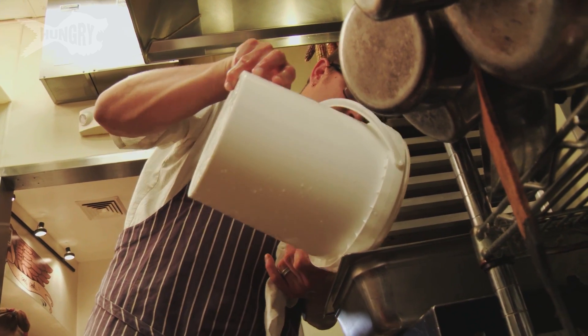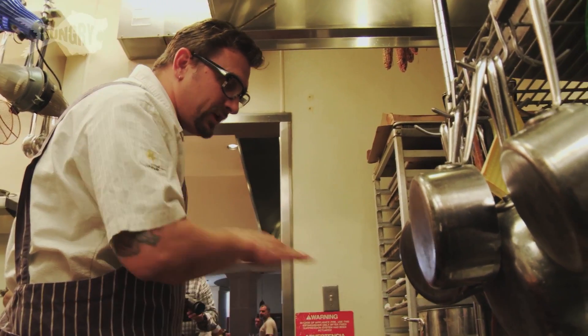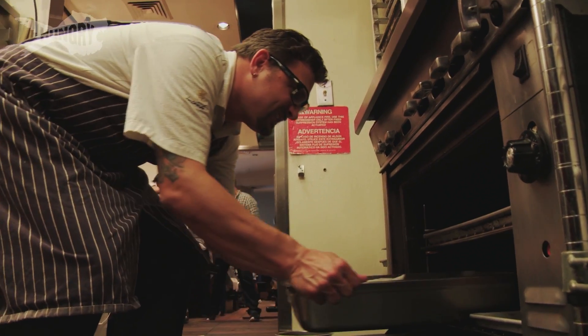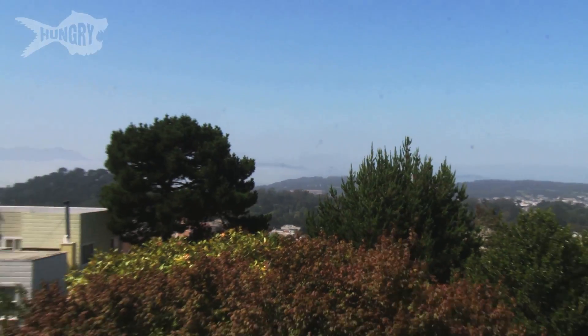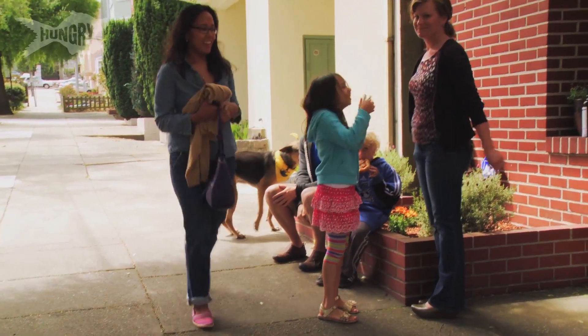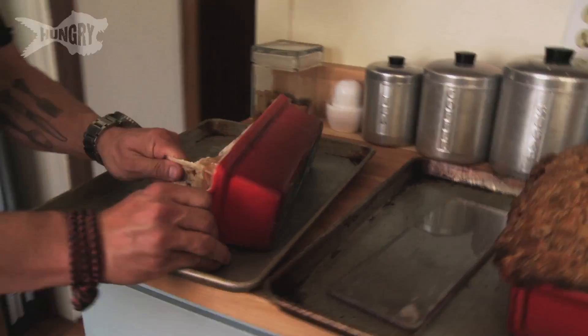By baking it on a tray, I'll catch any liquid it exudes. The other terrine needs to cook in a water bath — a gentle heat that allows everything to cook evenly without being aggressive. I'll cook them both to 134°F for the meat terrine, and about 130°F for the liver one. There's going to be carryover — about one degree for every 15 minutes as it sits and rests — so it'll come out nice and perfect.